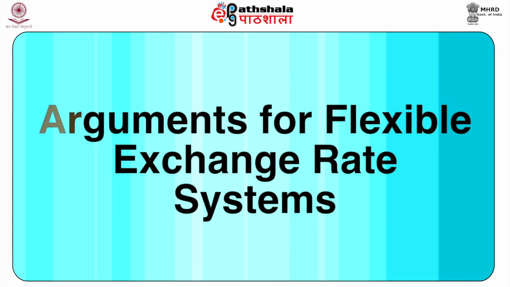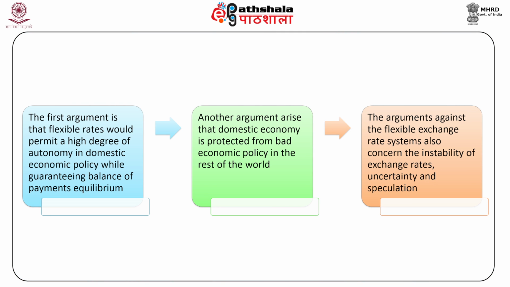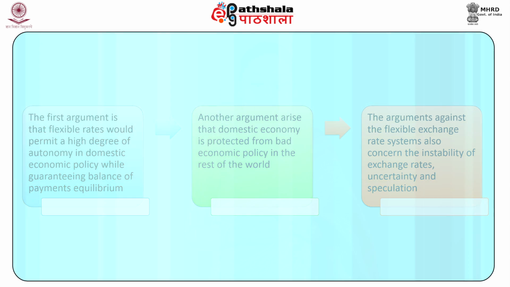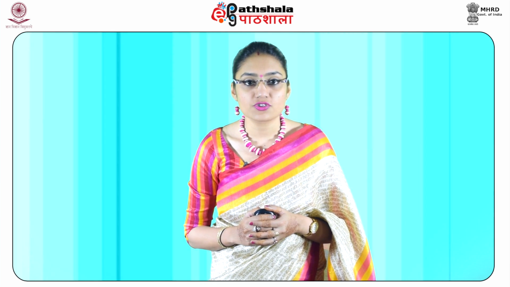Arguments for flexible exchange rate system. First, flexible rates would permit a high degree of autonomy in domestic economic policy while guaranteeing the balance of payments equilibrium. However, immediate reflection of disequilibrium would be there having no consequence on prices, output, resource allocation and consumption. But this argument is unfair because exchange rate changes cause relative changes in price, redistribution of income, reallocation of resources and variations in the composition of output and consumption.